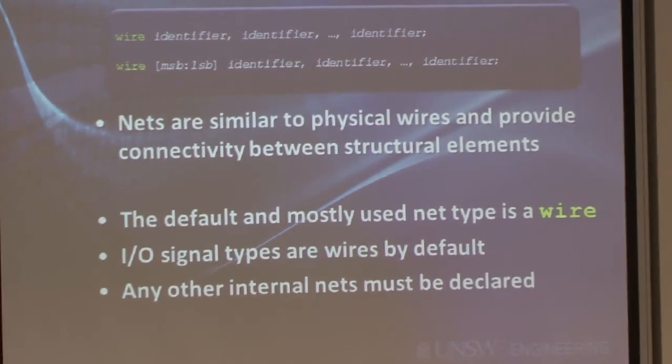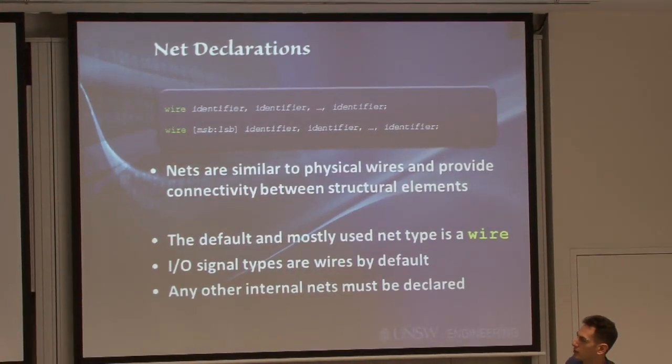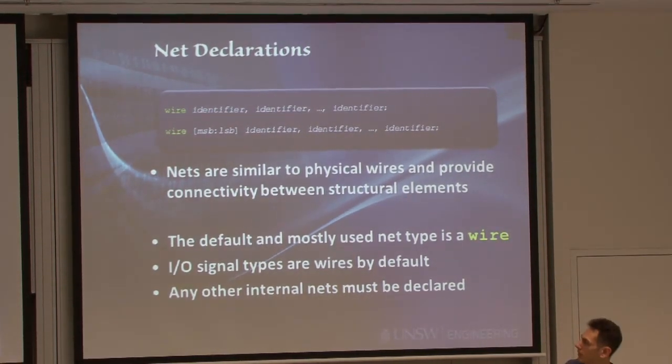So if you look back at the module declaration there, we said what input and output declarations are. And again, it says declarations, as in it can be one or a few lines. And that's true for any one of those lines there. The next thing is a net declaration.